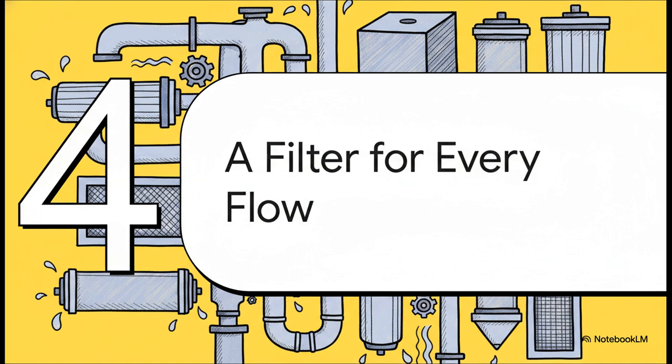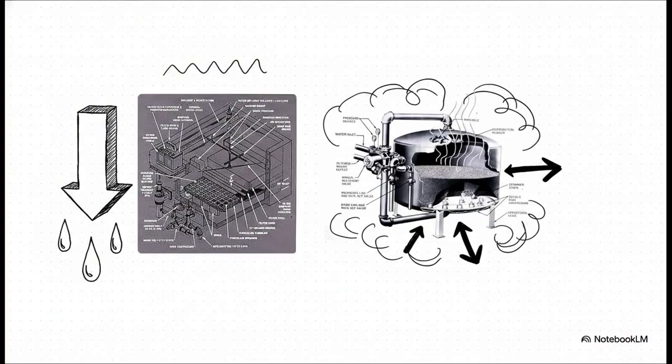So, with that core principle of layered media in mind, let's see how engineers have adopted this basic design for all sorts of different jobs. It's created a whole family of specialized filters. The two main workhorses you'll see are gravity and pressure filters. On the left, that's the gravity filter we've been looking at. It's open to the air and just uses the weight of the water to push it through.